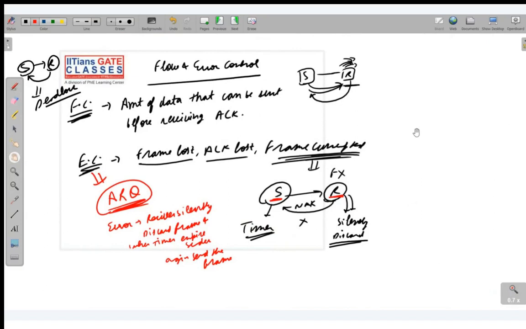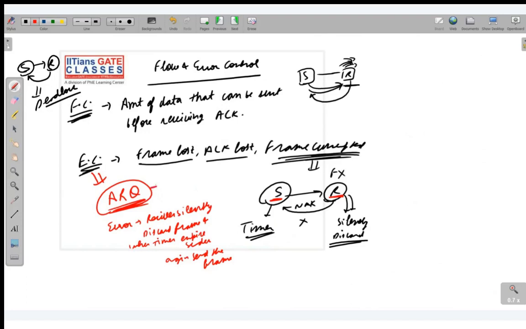That means the receiver is not giving any instruction to the sender for retransmission. The receiver is not saying anything. The receiver is simply silently discarding the frame, but the sender, after the timer expires, will send the frame again. That's why we are calling it ARQ, or automatic repeat request. Please let me know if anybody is having any doubt. Let me write that, automatic repeat request. I think I have not written it.